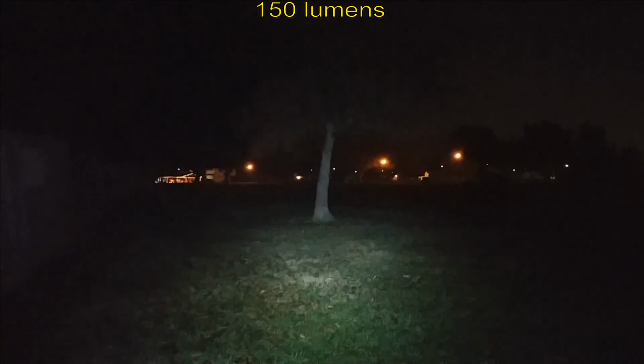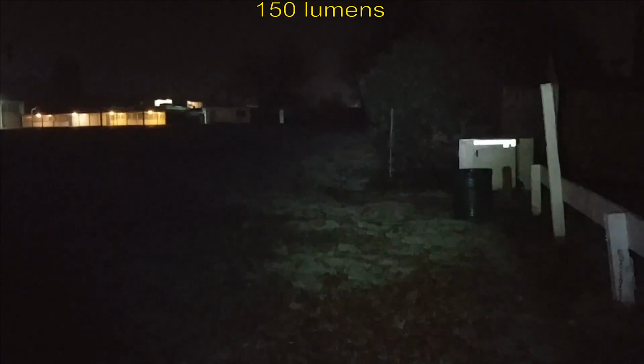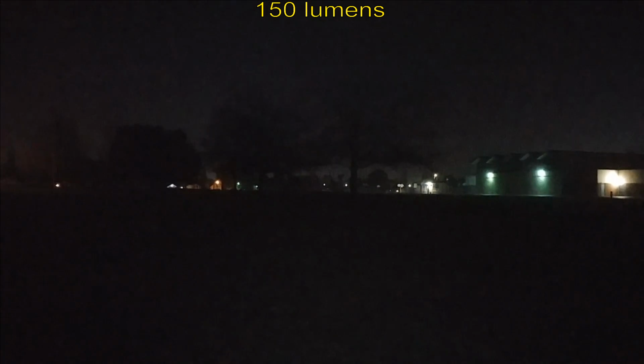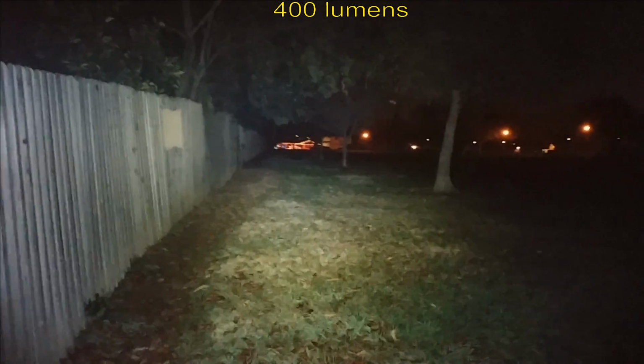65 feet to that tree from where I'm standing. Nice combination beam here, more on the floody side on this. Nice large hot spot. And it is faintly making that tree of life, faintly. Alright, we're going to go to the next level. There's the next level there. Looking good. See how large the hotspot concentration is. Definitely more on the floody side.